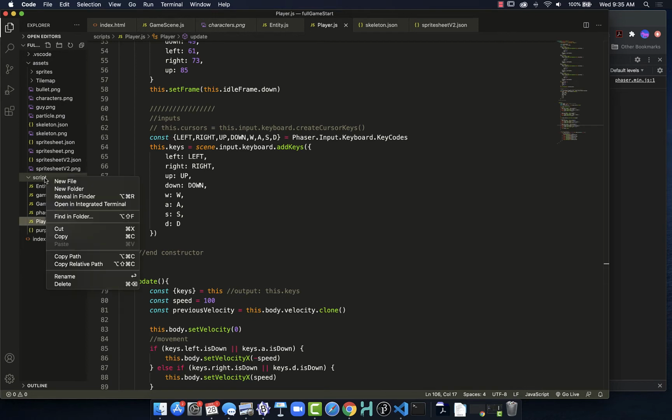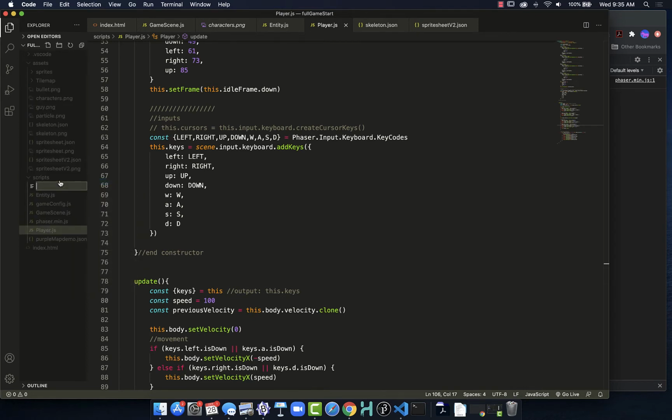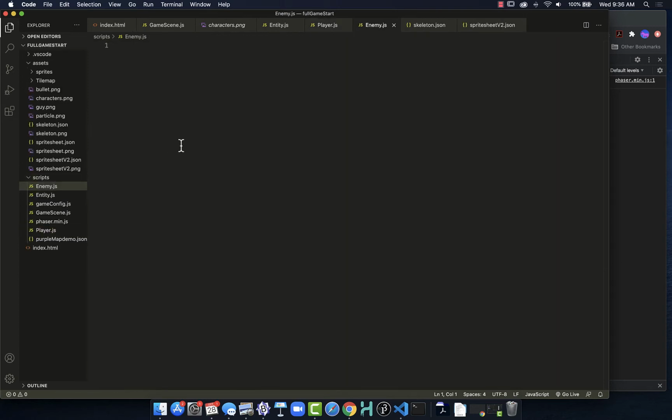So the first thing under scripts, I will just add a new file. This file will be enemy.js. Now that I've created that file, we can start populating it. Class Enemy is going to extend Entity, curly brace.